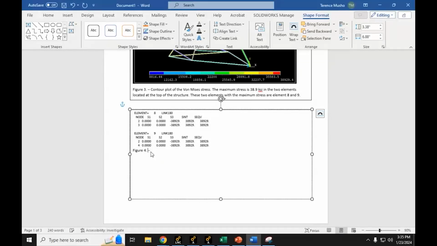Here's our figure 4 now. The maximum stress is in element 8 and 9 with a value of 38.9 KSI.